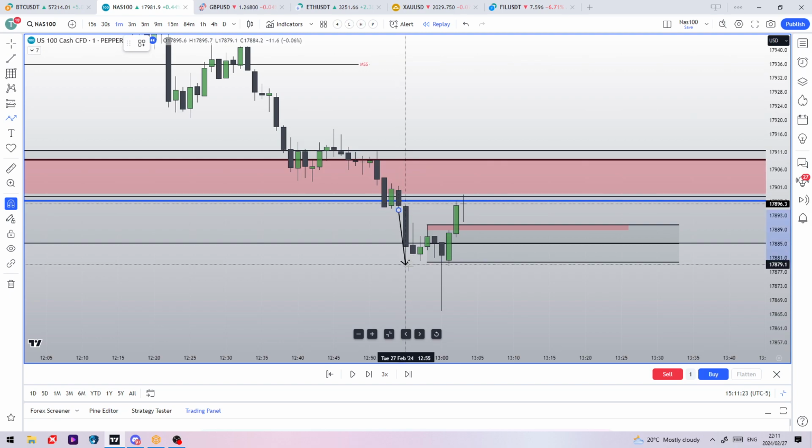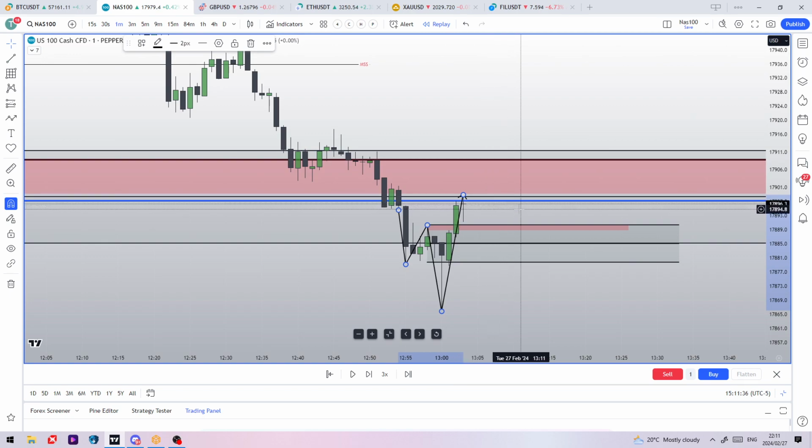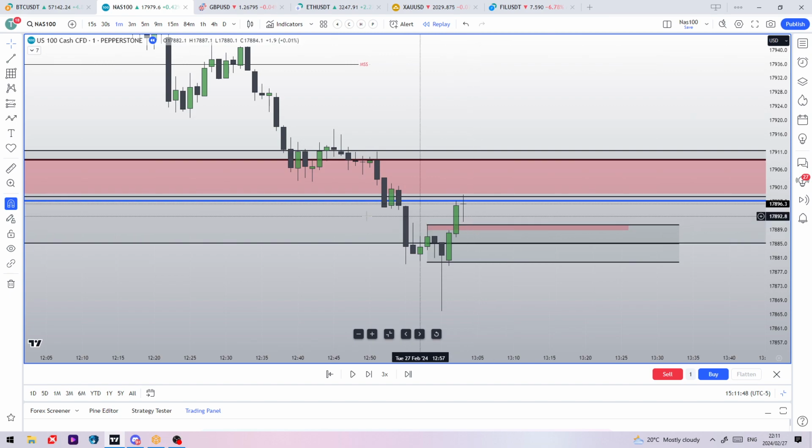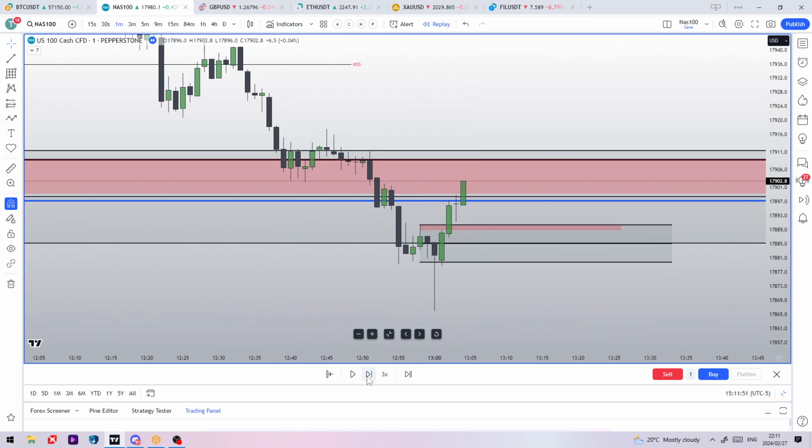Why? Is this not zoom? Yes? No? Some of you saw it. I know Abi definitely saw this zoom show up. So when you see the zoom show up after a long rejection wick like this, any retracements back into the order block, you slam that buy button. Do we get it?